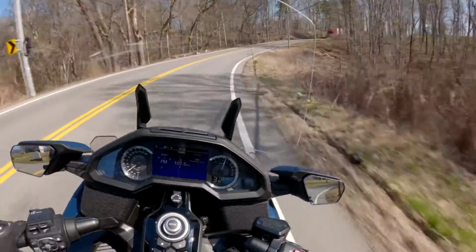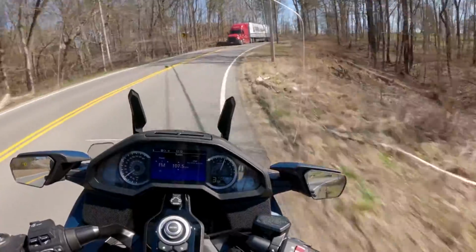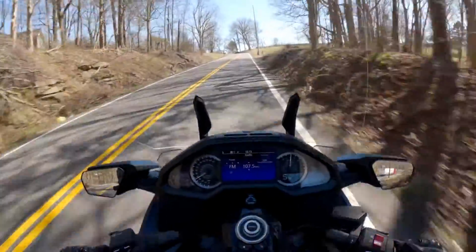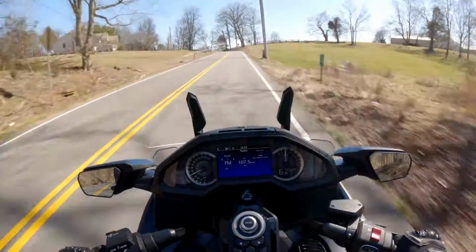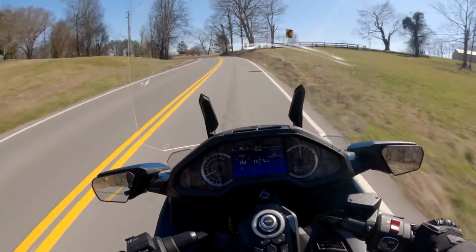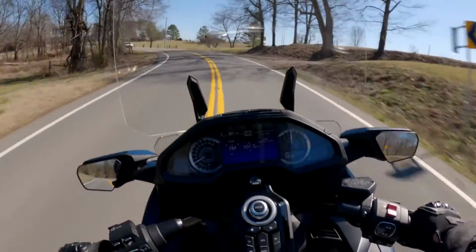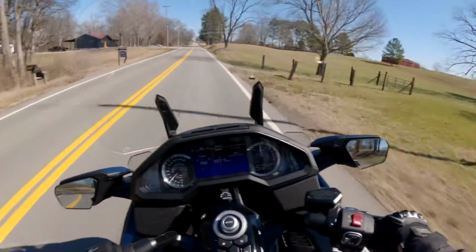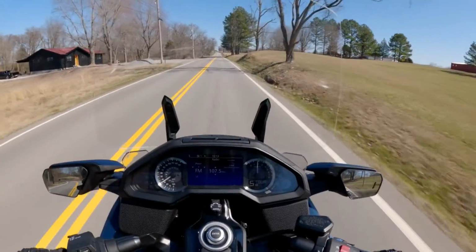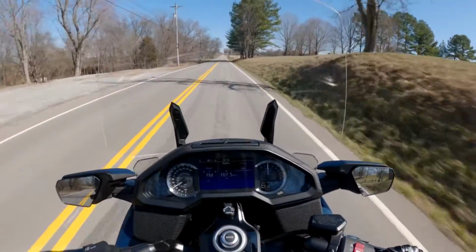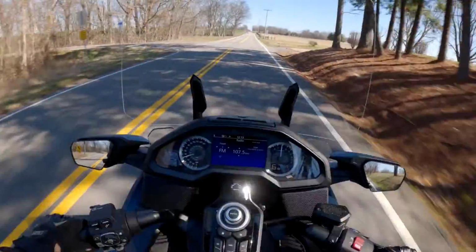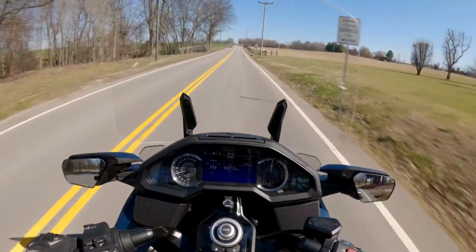Okay, now this is not a 25 mile an hour curve, but that's what the sign said. But right now I'm not going to do it, and I want it to quickly downshift. It will not downshift. It's staying in 6th. I would want to downshift in that curve.